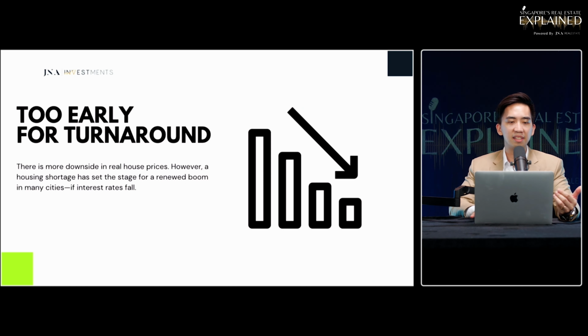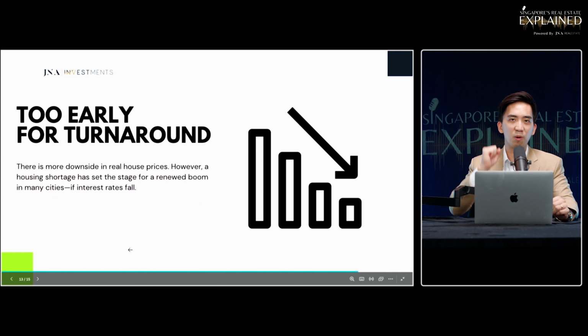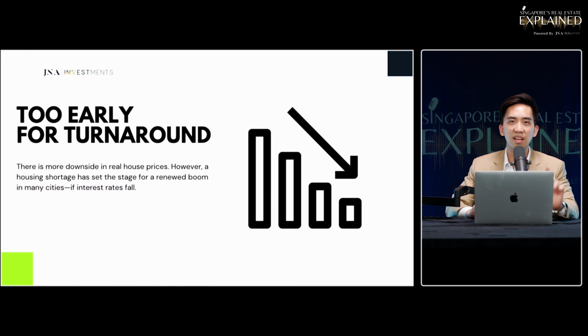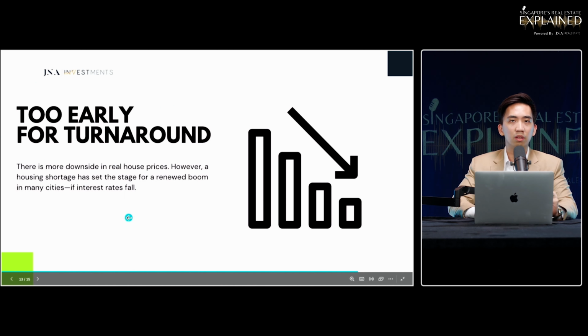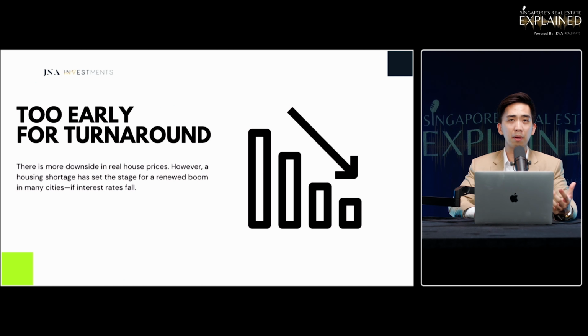This is very important because the fifth point to take note of, as mentioned in the UBS report, is that if interest rates were to drop again, which the Fed is planning, to a long-term 2.5%, this will cause a renewed boom in many cities. In a high interest rate environment, people are not buying and not selling, so demand drops but supply stays the same. When interest rates drop, demand will increase, creating a brand new increase in demand for housing that will cause prices to rise. This is called a turning point.